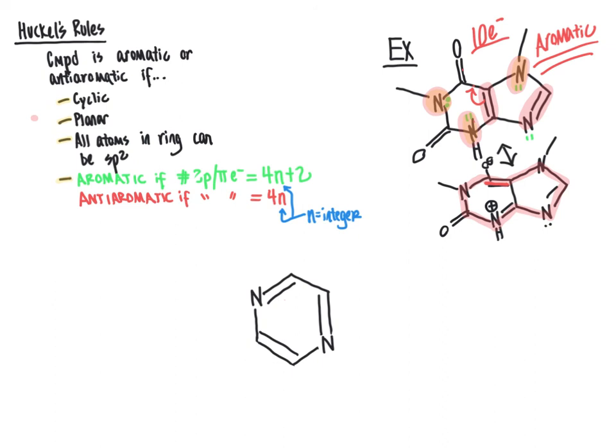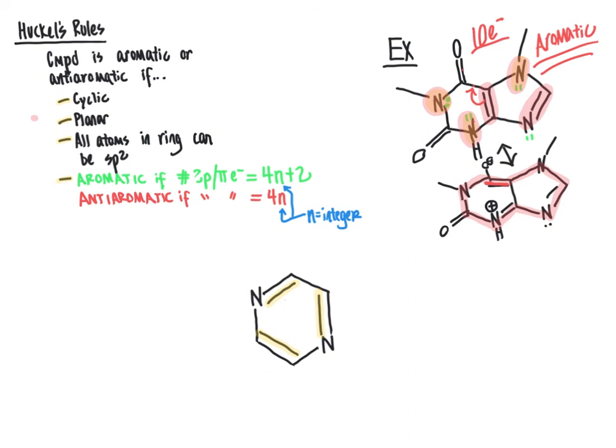And then to determine whether it's aromatic or anti-aromatic, we count the number of electrons that occupy those 2p orbitals. So how many electrons occupy those 2p orbitals? Well, let's take a count. Our carbon-carbon double bonds or carbon-nitrogen double bonds within the ring are always going to count. So we count all those pi bonds within the ring. Pi bond here, pi bond here, pi bond here, all of those count. So that is a total of 6 so far.